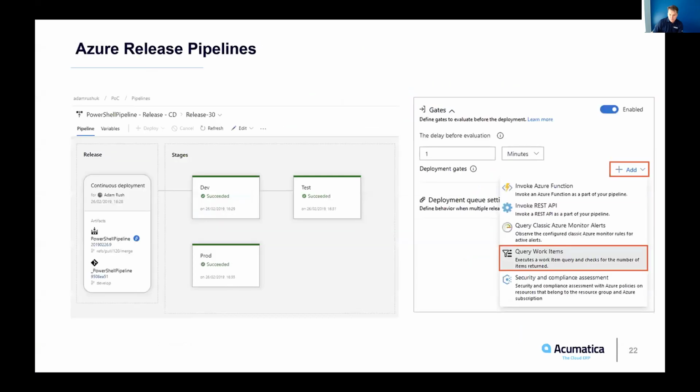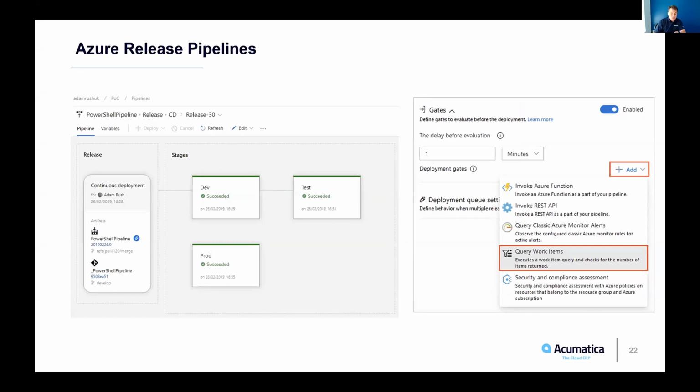I do have a screenshot here. So yeah, stages, dev, test, production. And you can do things like adding a timer or like querying your bug management system. So let's say you promote it to a staging environment, and then you have manual human QA people testing the customization, and then they will create bugs in Jira, in TFS, or in, I think there's Azure something now, but anyway, like in whatever you use to track bugs.